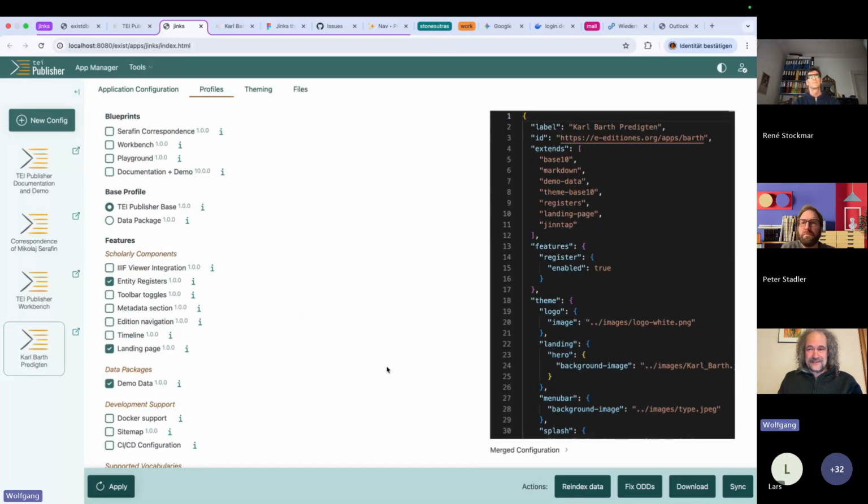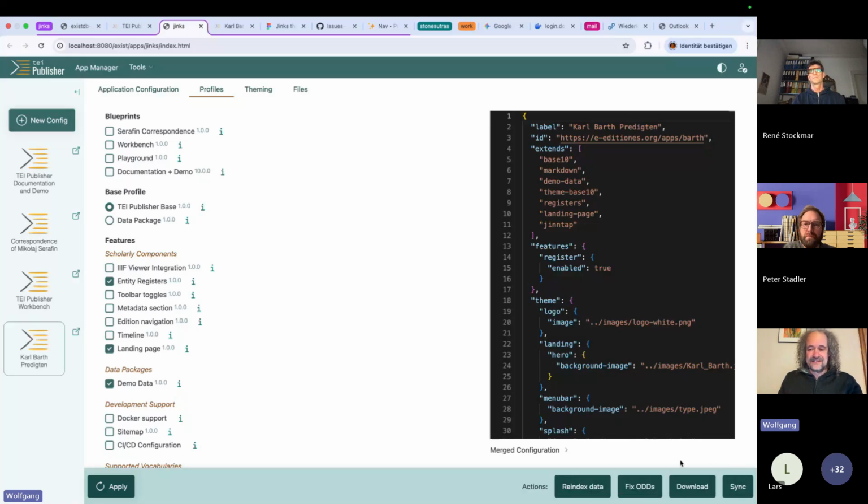So I definitely would need to download it, and I have two options for that. There's the download, which gives me a XAR file, which is a zip file I can extract, or I have the sync option. The sync option on this machine won't work because here we are running within Docker, and it would only sync into Docker.